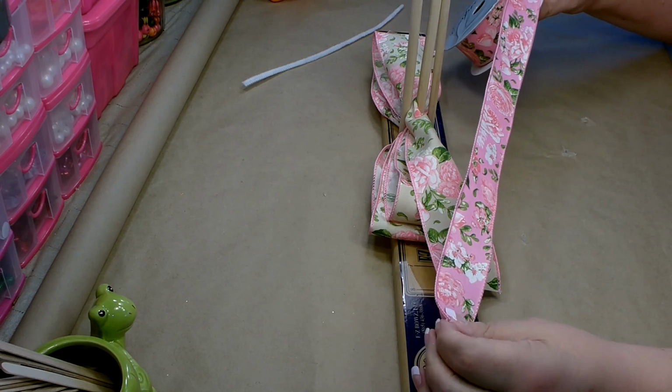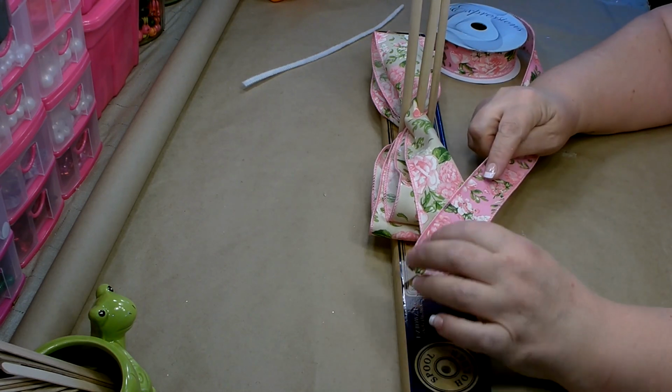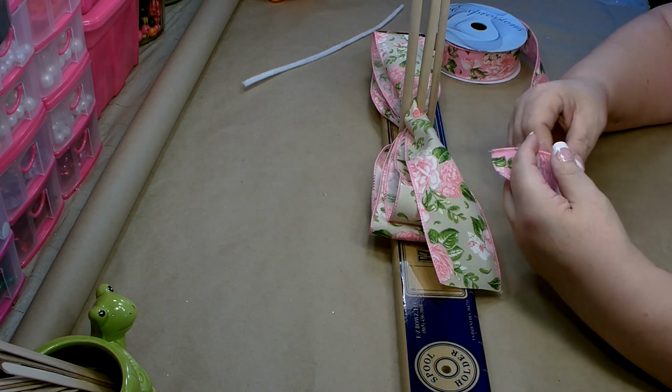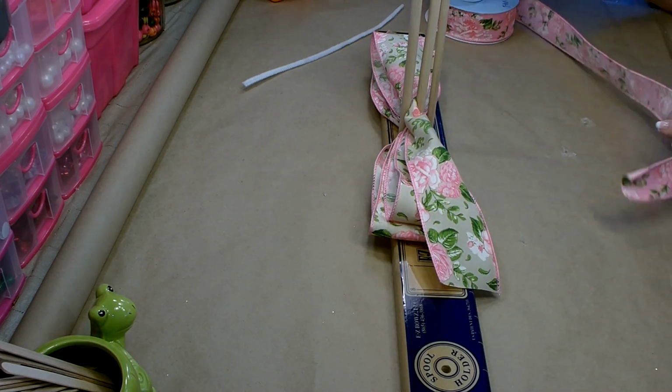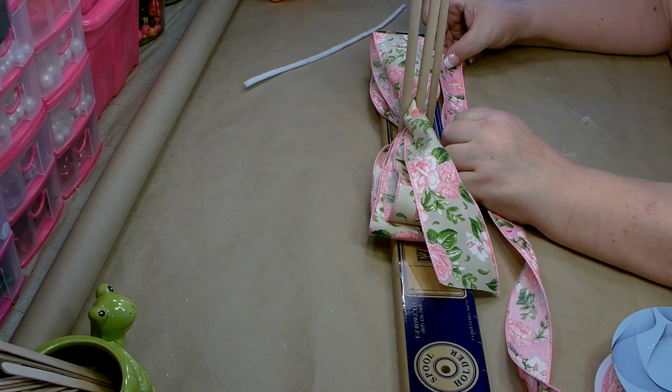Now we're going to add this really pretty pink ribbon. I really like these. They're very similar with the prints, but I like that this has that solid pink background and this has more of the burlap background. Okay, for this one I'm going to measure my tails at 6 inches.